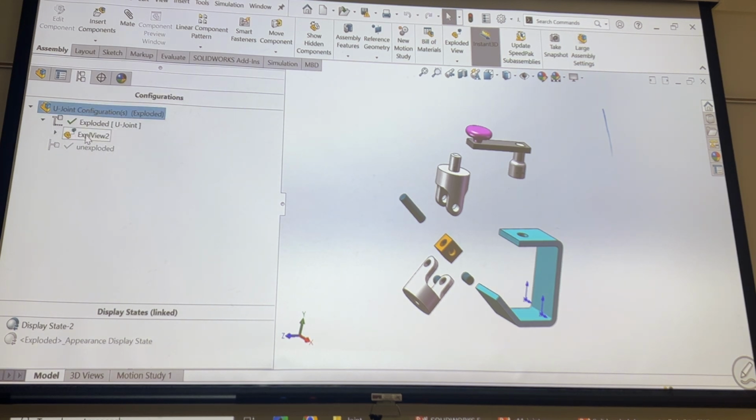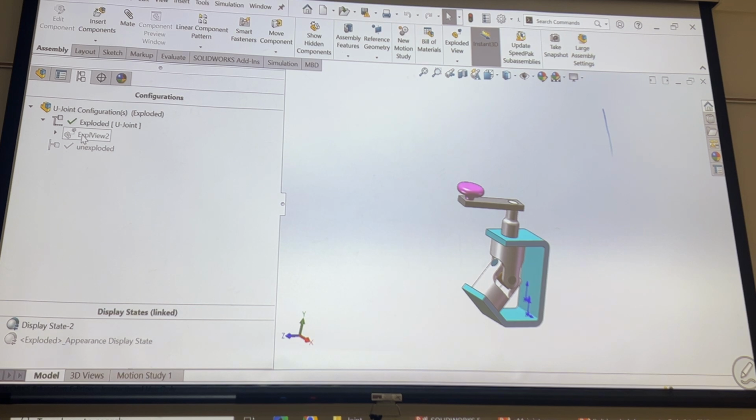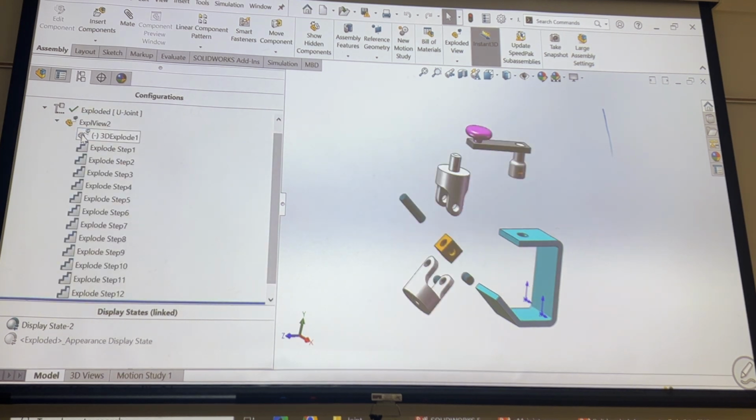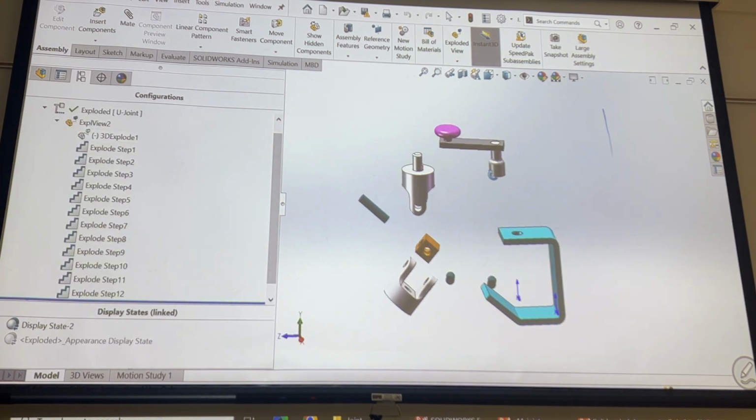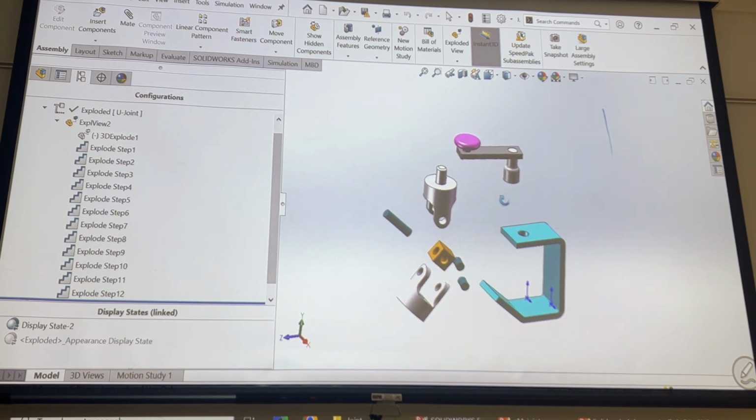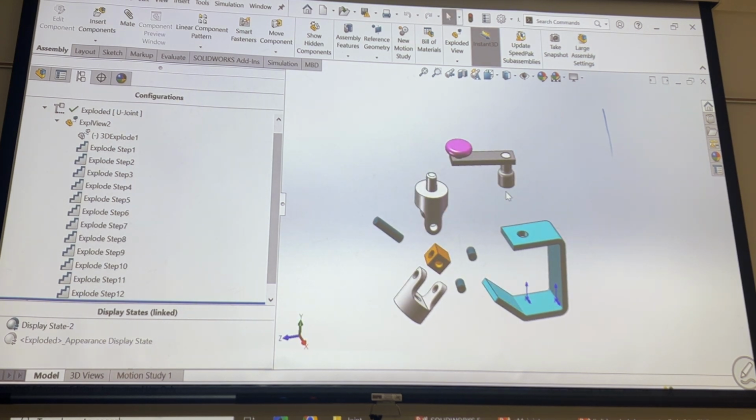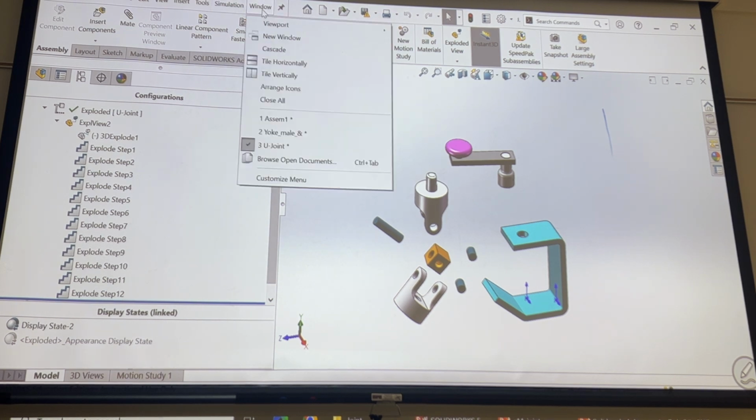Here is the exploded. It's the same as before. The same thing like this. So what you do is the same.